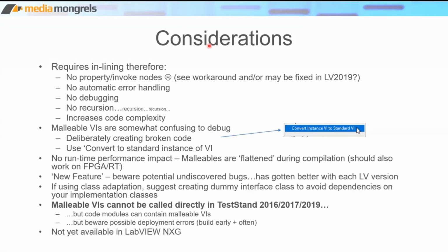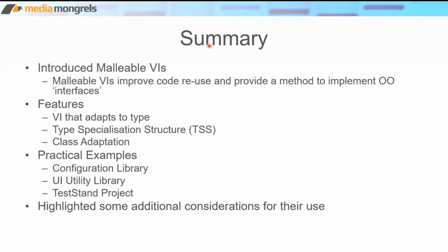I think in my experience of it, if you're planning to use plugins and PPLs and things like that, stay away from Malleables. And also with LabVIEW 2017, you want to be on LabVIEW 2017 SP1 or better. So don't use it on 2017 because it's really unstable. But I think 2019 is pretty good. And you can't use them in NXG because, like a lot of things, they're not in NXG yet. So as a summary, I'll jump onto the demos now, and then we'll come back to this.